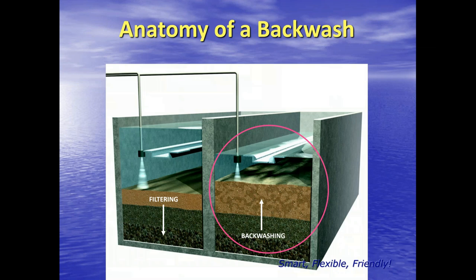Okay, so typically what happens, you can rely just on the fluidization of this bed with the flow rate of the water coming up through there. But since 20 years ago, maybe 30 years ago, they came out with a couple of ways to assist with that fluidization. One of those methods are what they call surface sweeps, where you've got these jets that are on a rotating bar that go around the surface of the media just at the beginning of the backwash, and it helps to break up those media grains. Since then, there's been a process element called air scour, and air scour really is the latest and greatest in terms of helping to do the heavy lifting of breaking up or fluidizing those beds. So when you're in filtering mode, your water level is up above the wash trough.